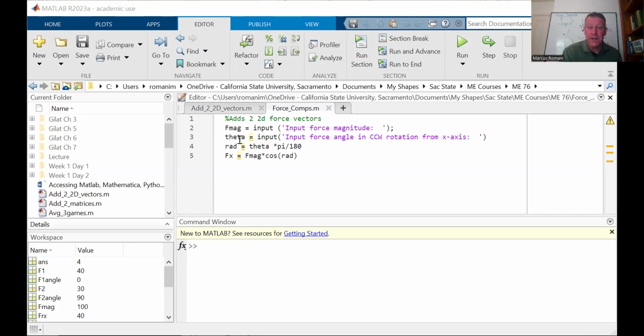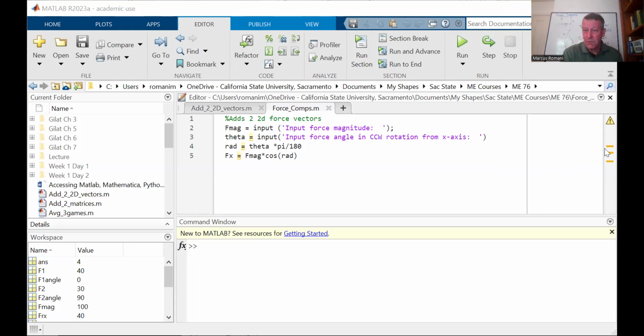I called the angle theta, and I remember that if I want to figure out the x component, I'm going to have to multiply by the cosine of that angle. But when MATLAB does cosine, it wants the angle in radians. So I had to take that theta and convert it to radians, and then I did F magnitude times cosine of radians.